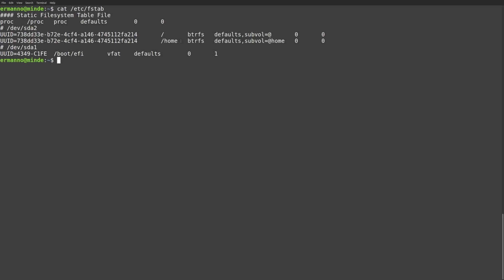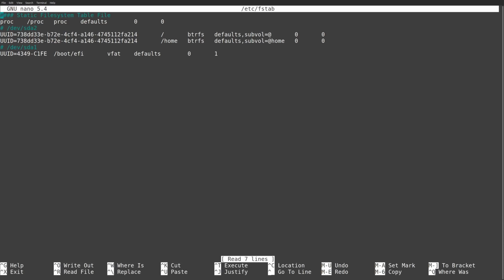Now, notice that we don't have basically any options here. So if you want to have several options, which I definitely recommend you to do for the btrfs file system, you need to edit this file manually. To do this, we need to type in sudo nano. Nano comes already pre-installed in Linux Mint, and then fstab. What I would normally do here is go to the btrfs defaults option and actually remove defaults. And I would use the noatime option here to improve the read access time of the disk. I would use also space_cache, and I would use also the compress option. And I'm going to use zstd.